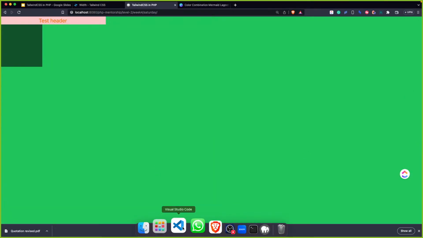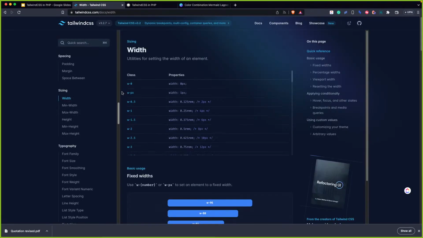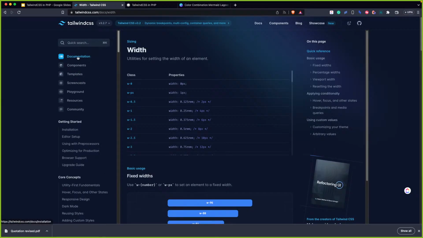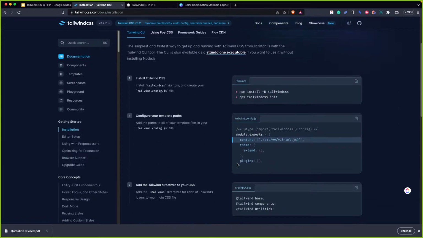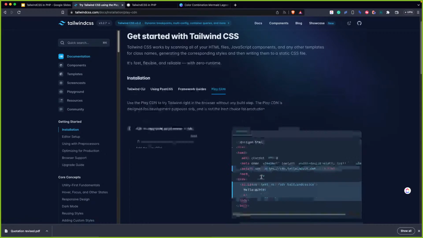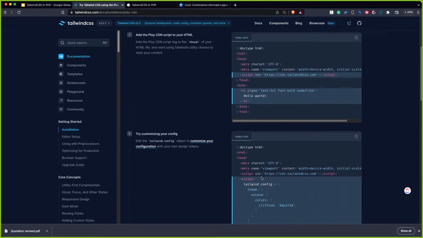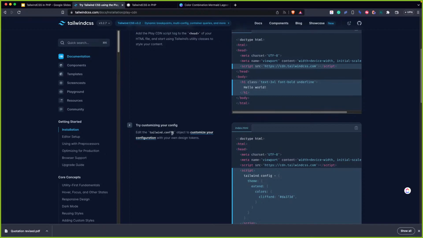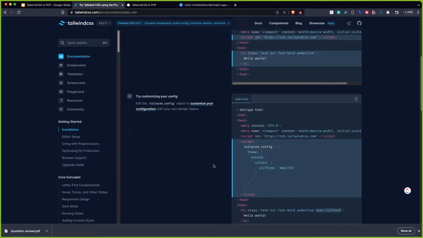So what now, I have to go back to the documentation to see whether I skipped something when we were customizing. It said that edit the Tailwind config object to customize your configuration with your own design.